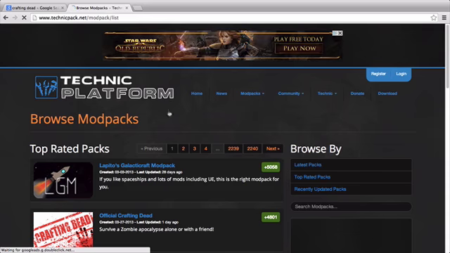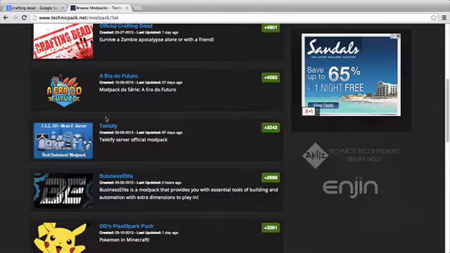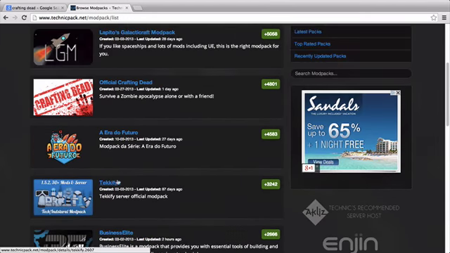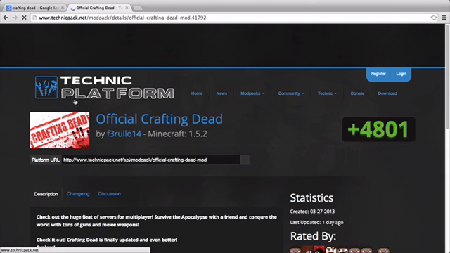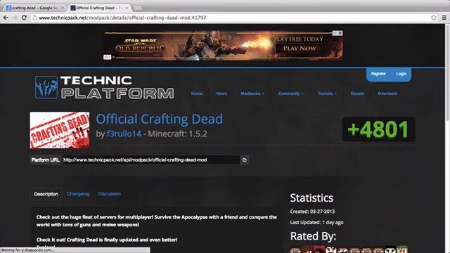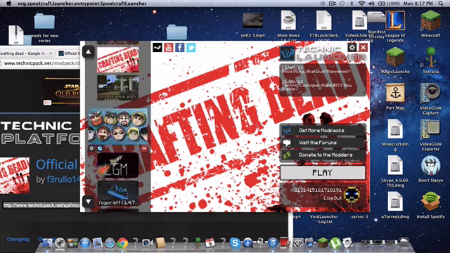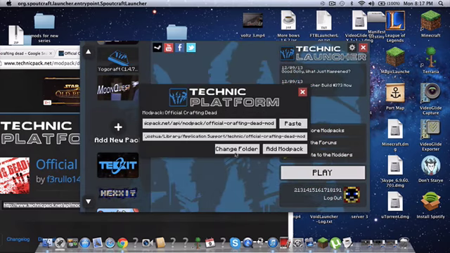And then if you want to download mod packs, you just go to mod packs and then browse mod packs, and then look right here. You can pick pretty much anything out, but some are better than others. I would say CraftingDead, Galactic Craft mod pack. So click whatever you want, and here it is, the CraftingDead mod pack. So all you want to do is click copy there, and then we'll come out and go into our Technic launcher, and then you want to go to add pack. And then paste, and then bam, you got it.